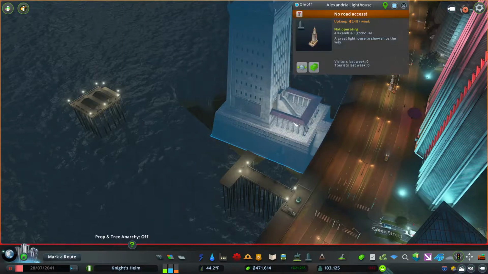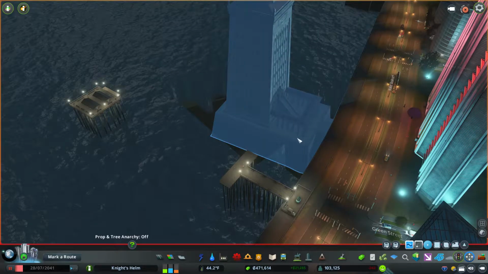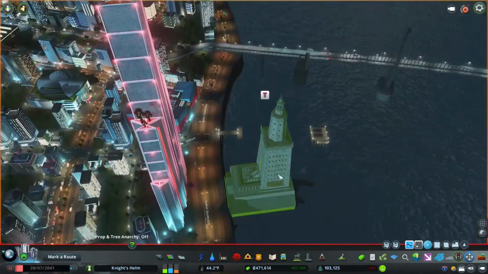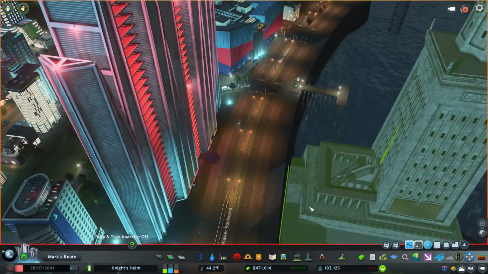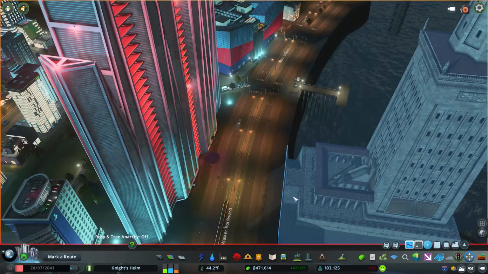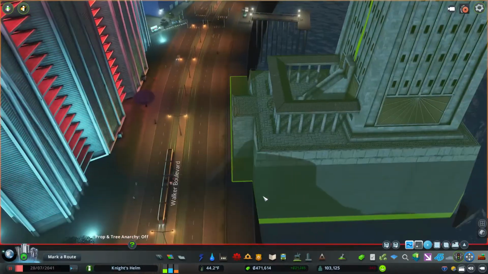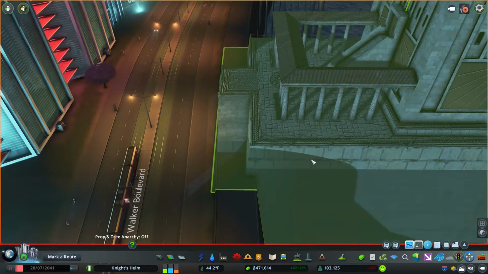Boom. Now, if I do move it, select that, and then make it the same height as this. It does require, as you can see, it is complaining about road access, but I can probably fix that by turning it ever so slightly and then moving it a little bit closer to the road. Sometimes it does just figure out when it's that close to the road that it has what it needs.